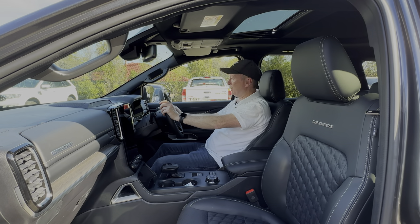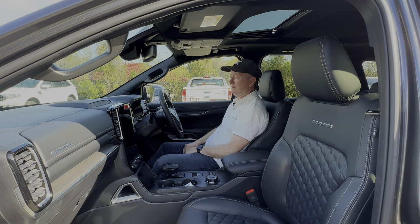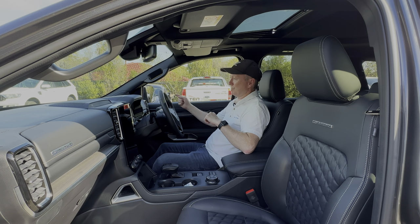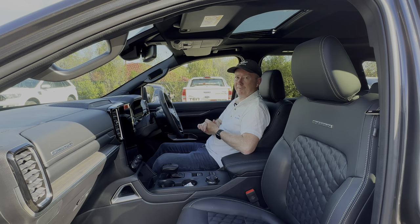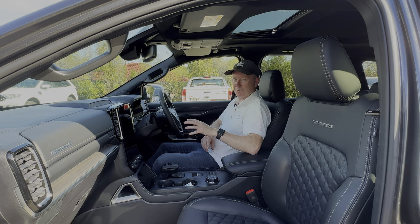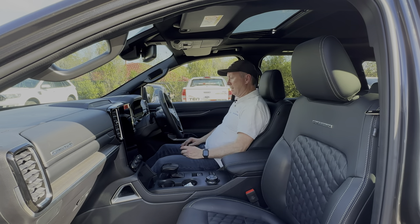Visibility out of the front is absolutely superb, as are the side windows. Blind spot monitor is now standard on all Everest models this year, which is really great for driving on freeways. When you hook up a caravan, you can put the measurements into the Sync 4 display and the blind spot monitor will adjust its sensitivity for whatever you're towing. You can save your boat, caravan, horse float into the Sync 4 system and the blind spot monitor will adjust itself automatically whenever you select which one you need.